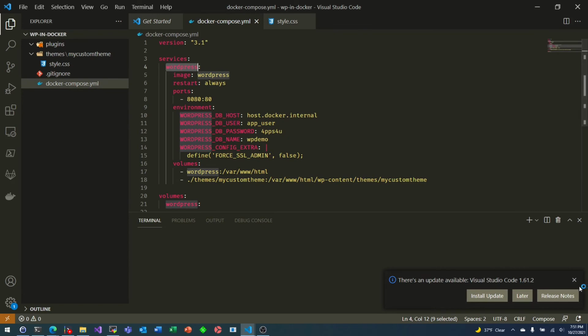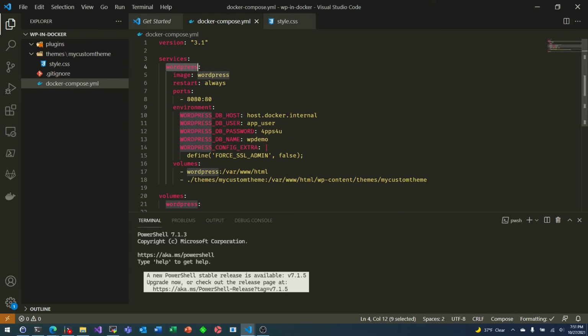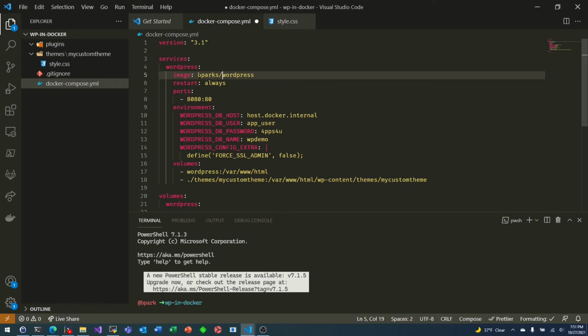All right, so now let's ignore the Visual Studio Code update for now. Image, this is going to be bparks/WordPress. Just say latest. Yeah, all that looks good. Host, user, password. Yep. I'm actually going to comment this out because it doesn't have any effect right now.